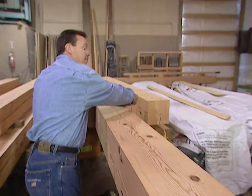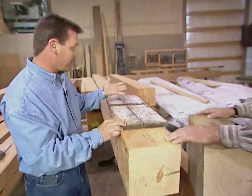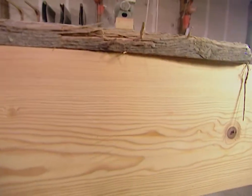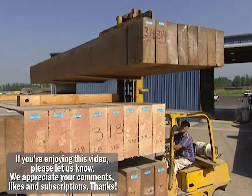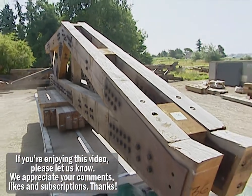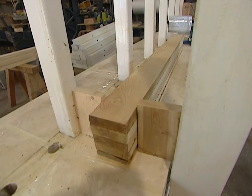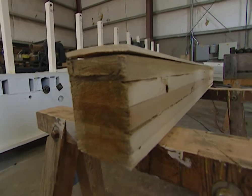It's really hard to believe that this piece of timber here once looked like this, and that 20 years ago it would have ended up in a landfill. That's correct, but somebody came along and discovered what beauty they had underneath that. Many of the larger pieces of old-growth and second-growth lumber are used to build support trusses for lodge-style roof systems. Gordon's company also produces a special type of beam called an architectural timber, where several pieces of old-growth two-by-six are glued together and covered with a thin piece of veneer.